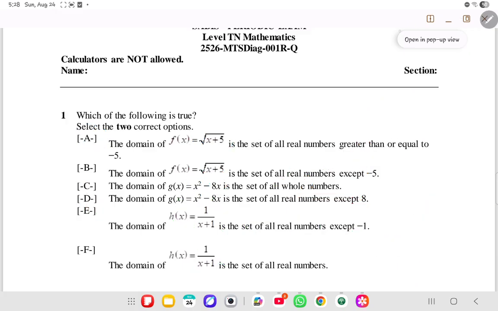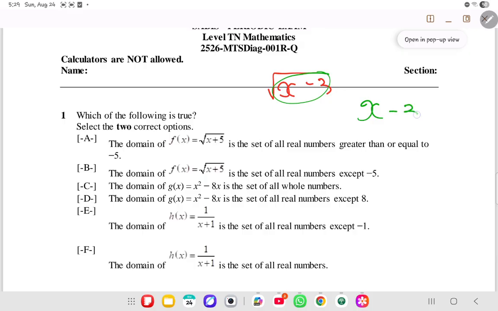Now I'll just do a quick review of the type of questions you could have. You could have a radical, for example, radical x minus 3. If you have this radical, how do you solve it? You will take the number inside of the radical, or the expression inside of the radical, and make it greater than or equal to 0.